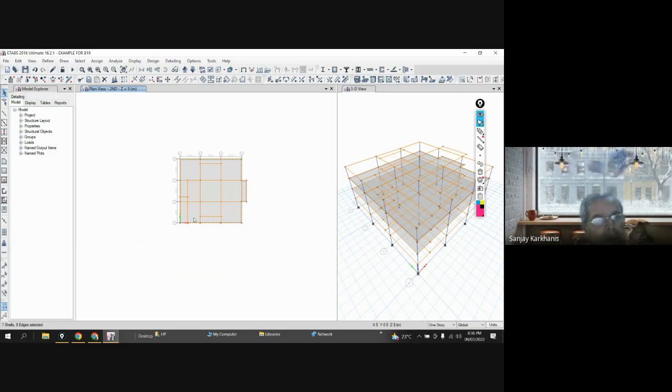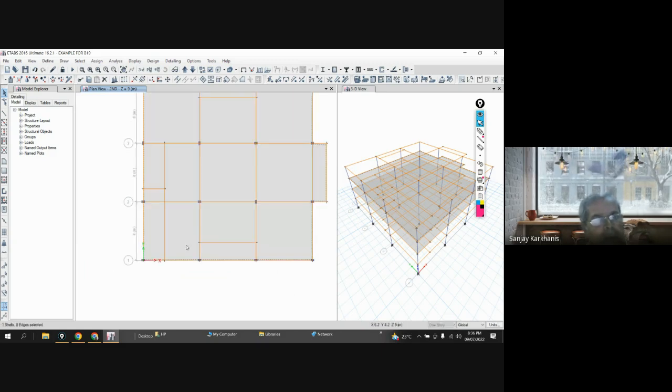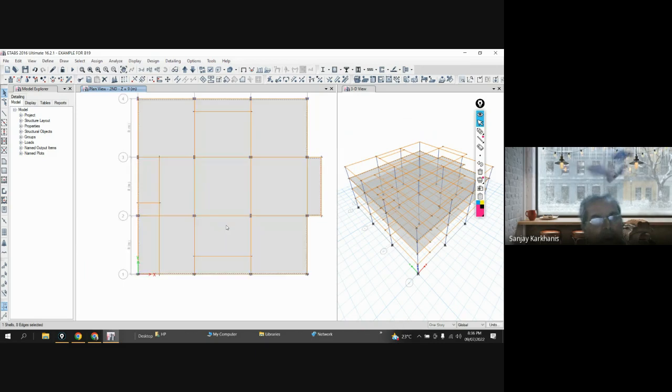Okay, now you want to divide. Never choose all the edges directly. Go with parallel. So I'm using the parallel edges in one direction.